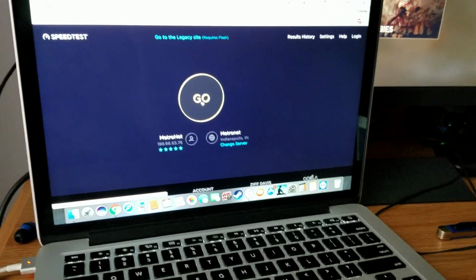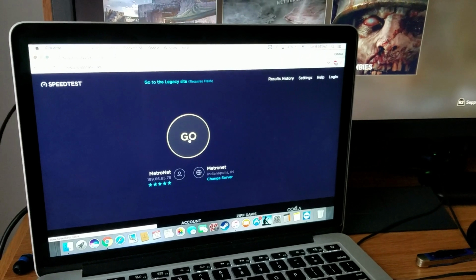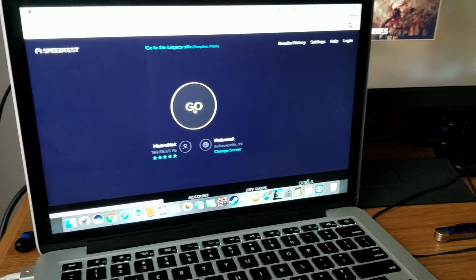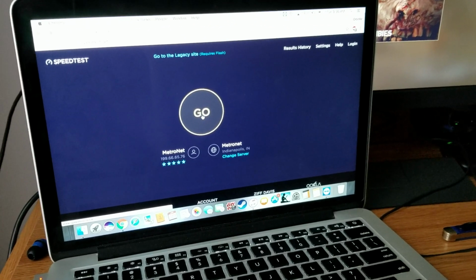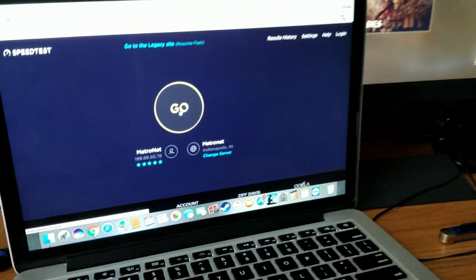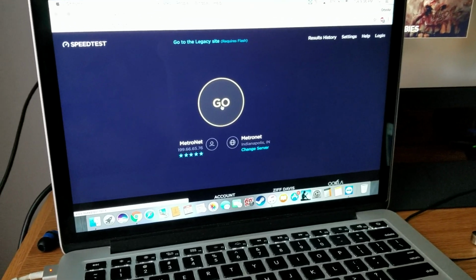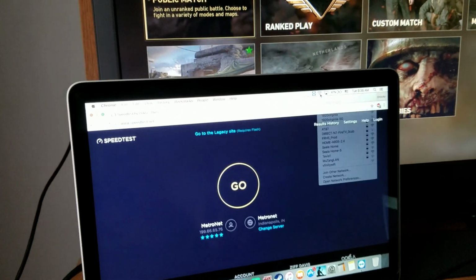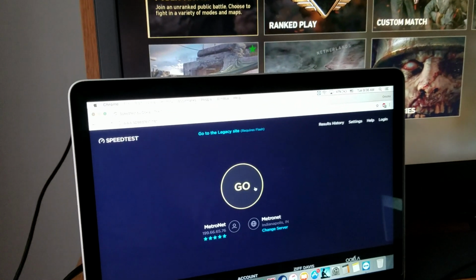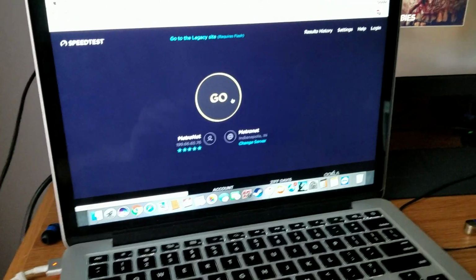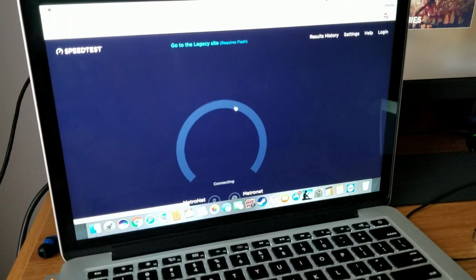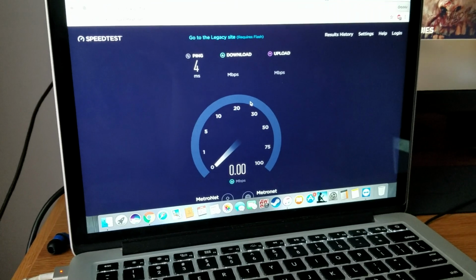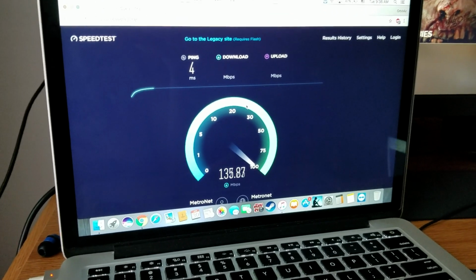Now, the internet provider that I have provides up to a gigabit per second. I do not have a gigabit per second, but I do have half of that, which is 512 megabits per second. So we're going to see how that performs. Right now I should be on, yes, I'm on the 2.4 gigahertz frequency for my Wi-Fi. So we're going to go ahead, click go, and this is all going to be on the same server. It's going to be on speedtest.net.